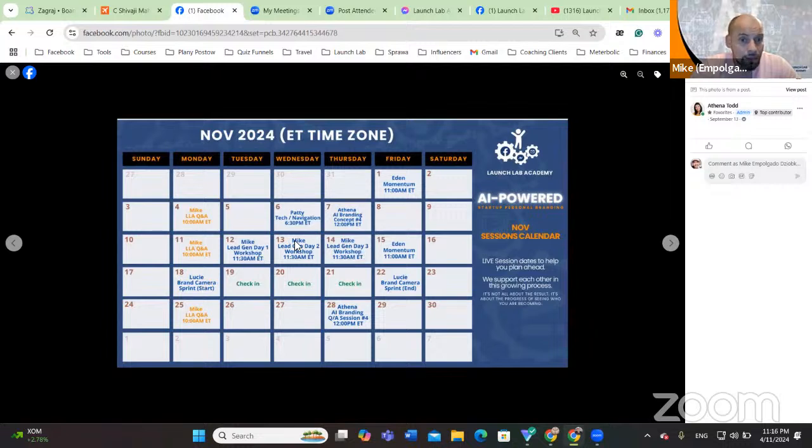Now, in the meantime, next week we're going to have a lead generation workshop. This is going to be a 3-day workshop, so we have 3 sessions planned. Within this workshop, I want to cover with you the whole process of lead capturing. We're going to utilize a free tool, System.io, that most of you should already be a part of.